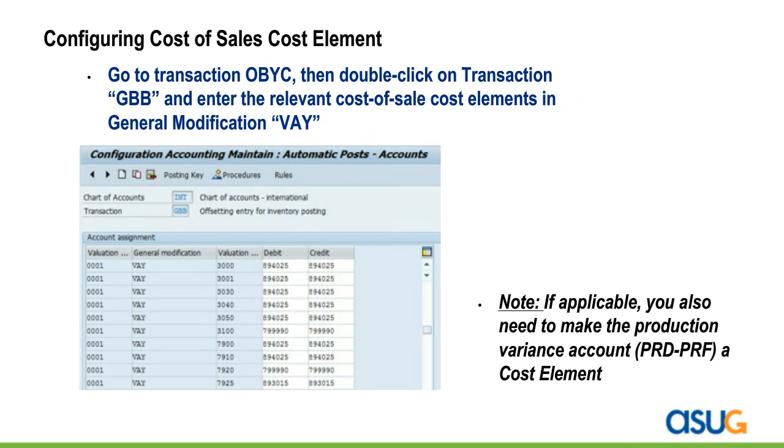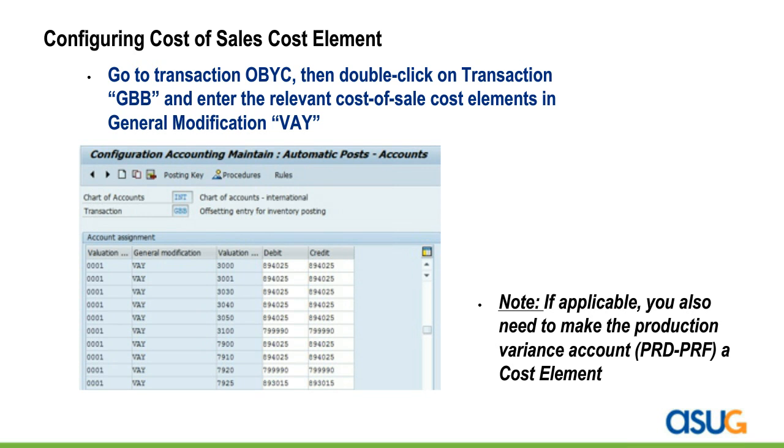I mentioned configuring cost of sales as a cost element. I don't know the technical reason, but I know why they do it that way. In cost-based COPA, particularly if you're on a make-to-stock model of SAP, your cost of sales account is not a cost element, right? Why isn't it a cost element? Because when you do a goods issue, the general ledger account is posted to, COPA is not. When you bill, revenue and cost of sales are posted in COPA, but the general ledger only gets revenue posted.